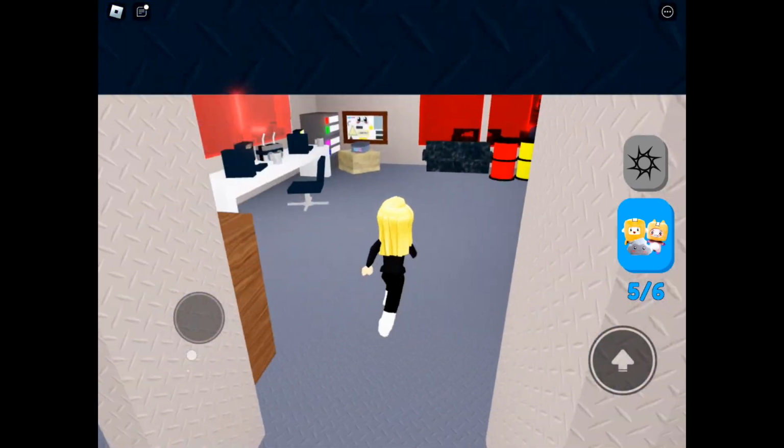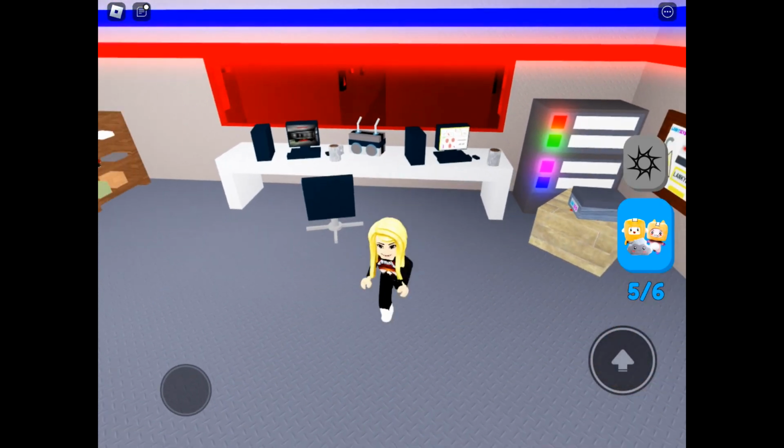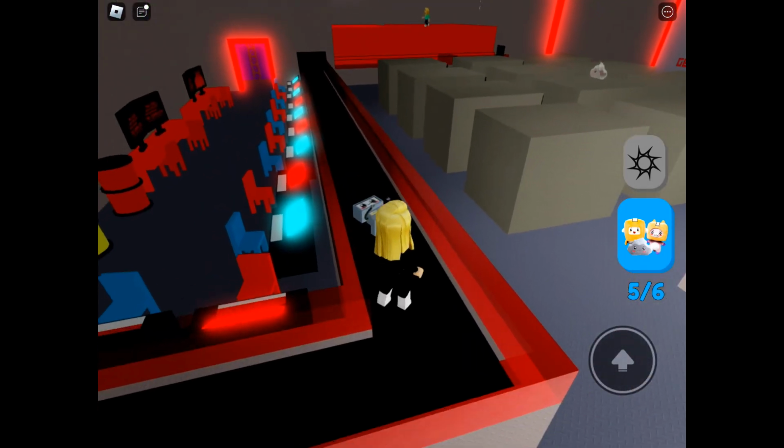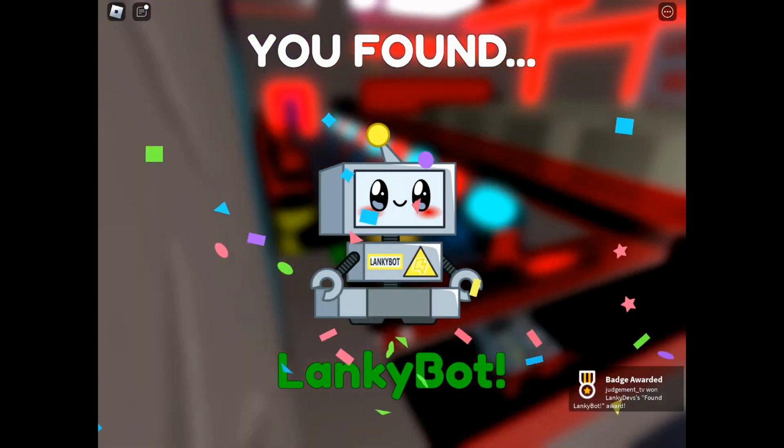And going back, we have to do the Lankybot. And the bot just goes through the conveyor belt. So as soon as you've pressed that button, just run round. And there we have it.